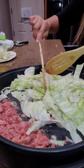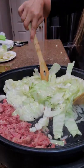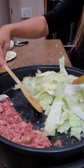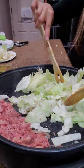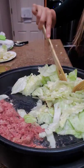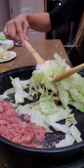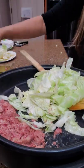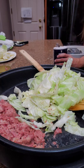And oh boy, that's a lot of cabbage, but if you want to use half the amount, you can do that too. But since I'm already cooking it, I just put in the whole head of cabbage because I love cabbage. It's such a healthy cruciferous vegetable. It's along the lines of eating broccoli and kale. What I am going to do is add another 1/2 teaspoon because I can tell by the cabbage that it's just going to need a little bit more flavor.